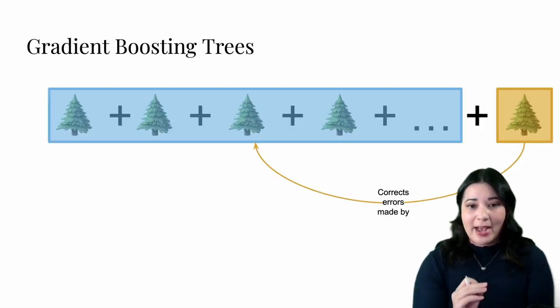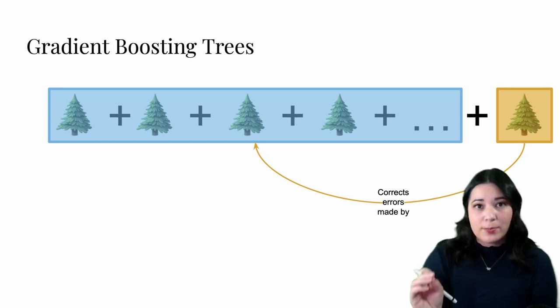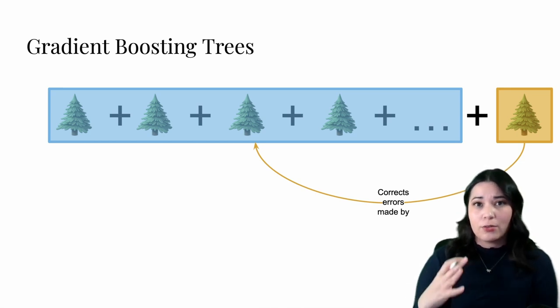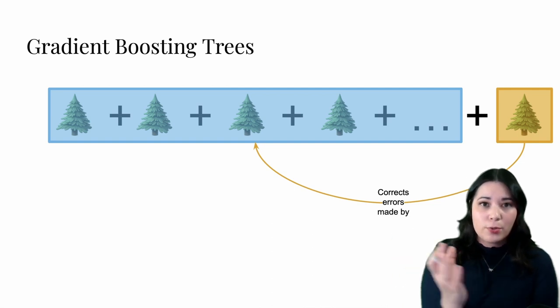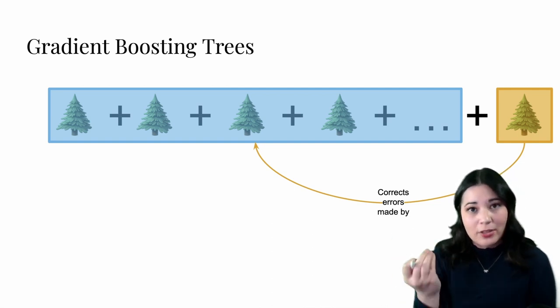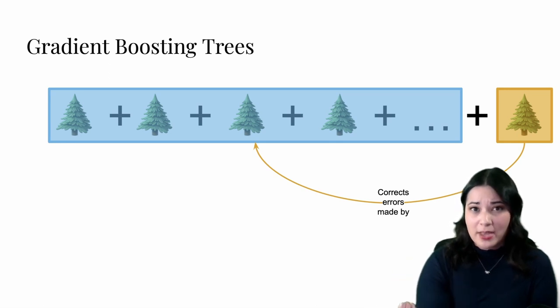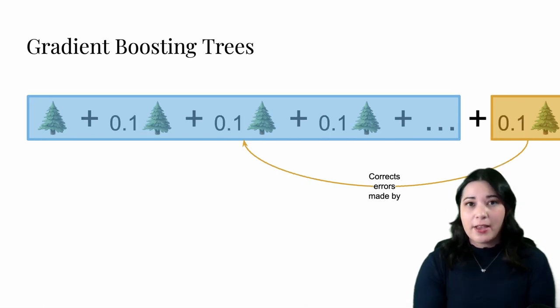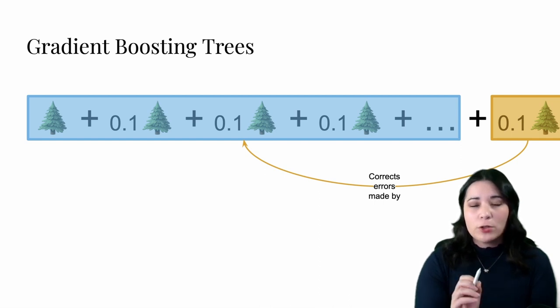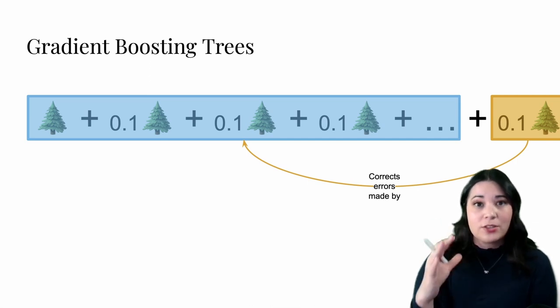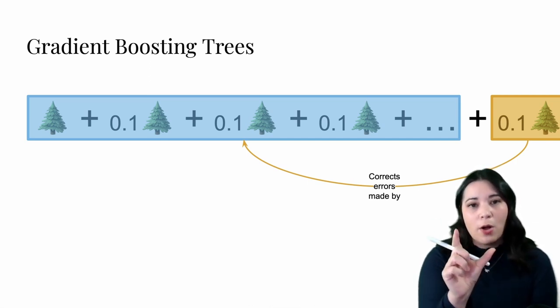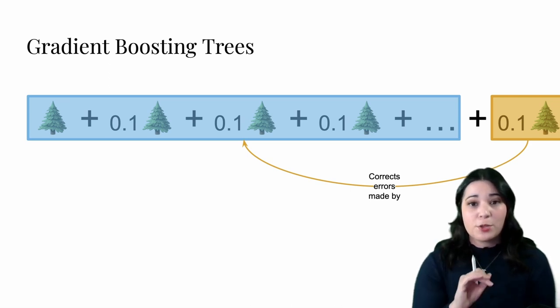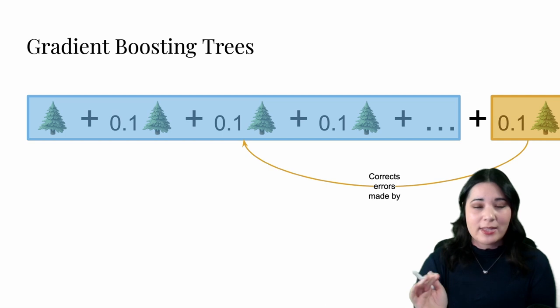And that's exactly what's happening in gradient boosting trees. Each subsequent tree is trying to predict the error or the residuals made by the previous trees. If that tree can accurately predict what that residual or error will be, then it can help correct the mistakes that are being made by the previous trees. In real life, instead of adding all of the trees together, we actually add all of the trees together multiplied by some small value. This basically says that every time we add a tree that's trying to correct errors, we're going to make a small change based on that tree. This helps us prevent overfitting and making wild swings in the predictions that we're making.